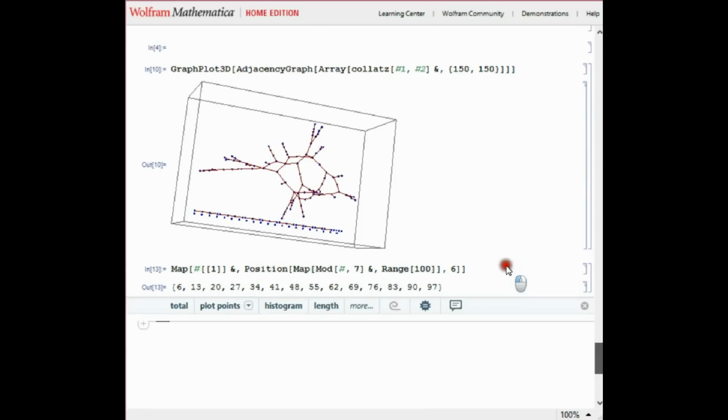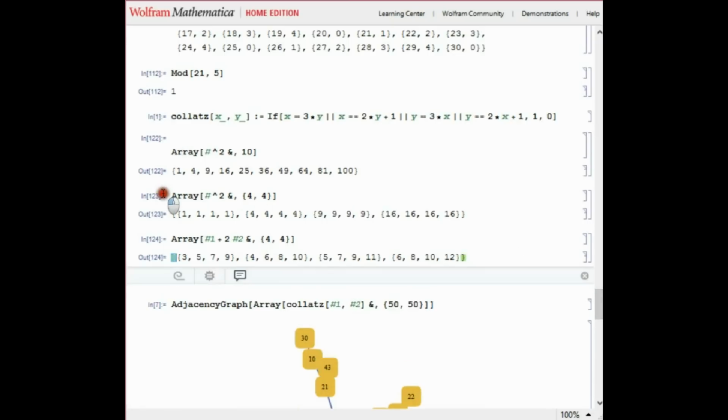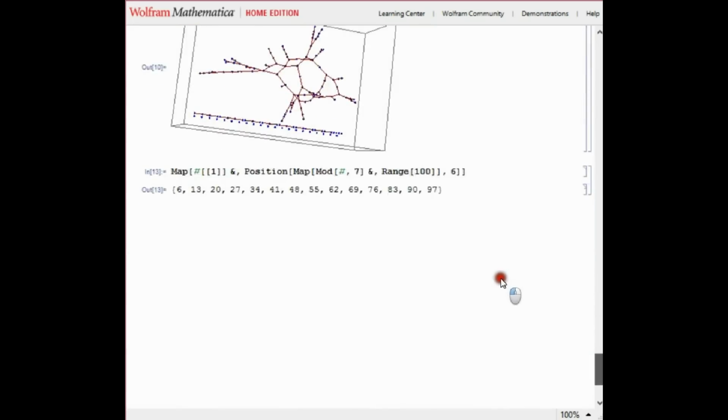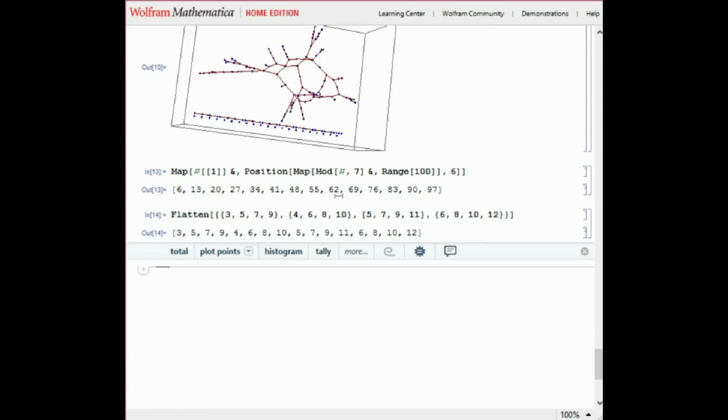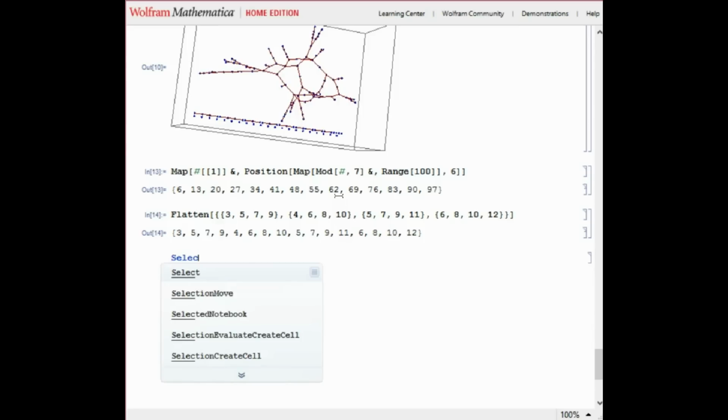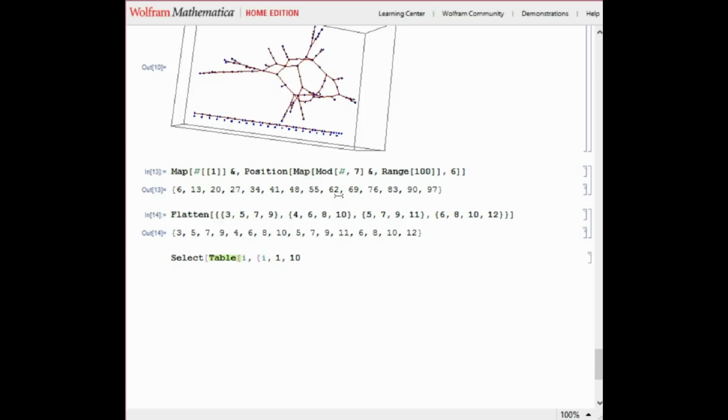another fairly useful function while we're on the topic of cleaning up lists. Say you have something like this and you want to get rid of all the brackets inside, you can use Flatten. That gets rid of it, and you can make Flatten more precise. Like you can look it up on the help menu. Another really useful command is Select. So you select from a list with a given criteria met.